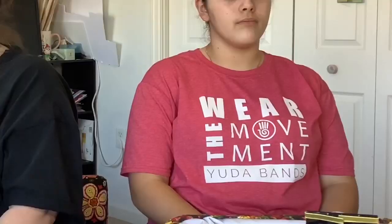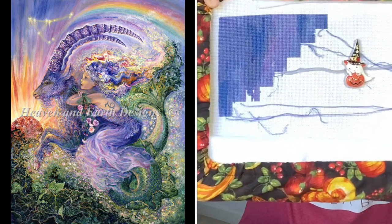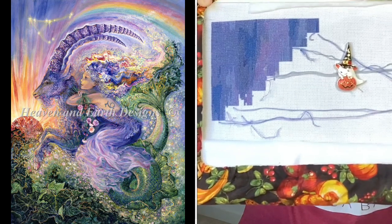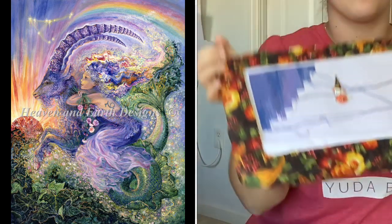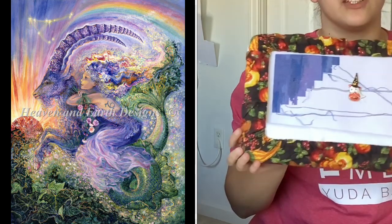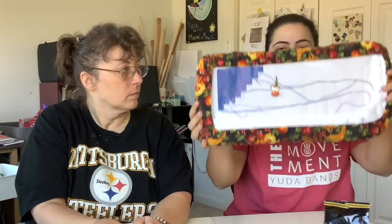Well, I only have one WIP, I think, pretty sure. It is my little Capricorn full coverage piece. I think I had like 6 rows across. I'll put a picture of how much work I had on it before, but that's how much I got done so far. I've been working on it the whole month of November and a little bit of December. It was a November 1st start, so this is my November and like 3 days of December work.